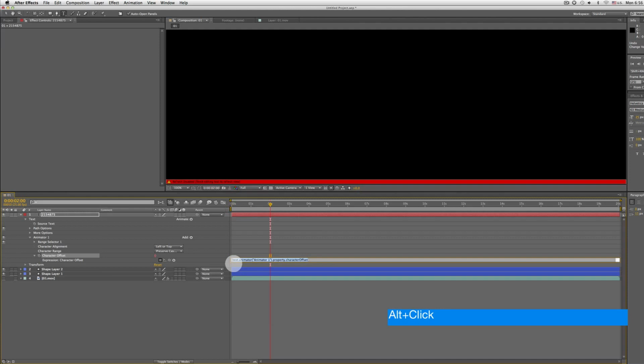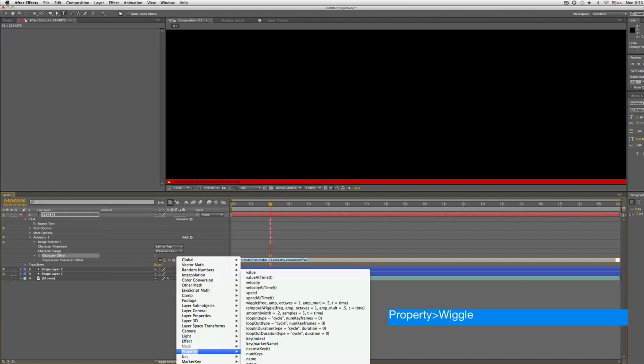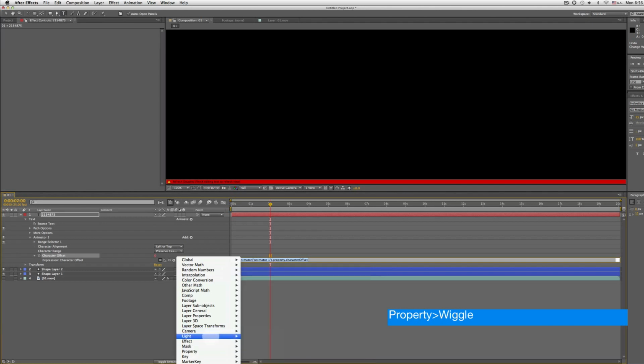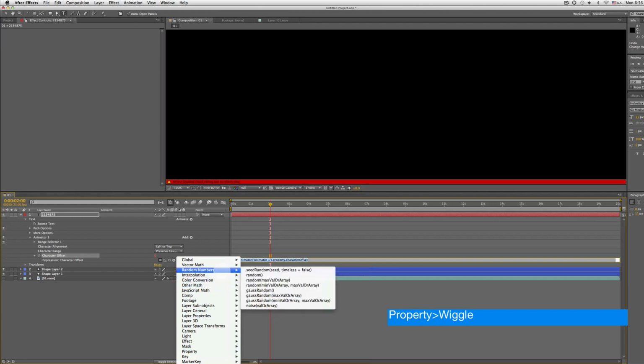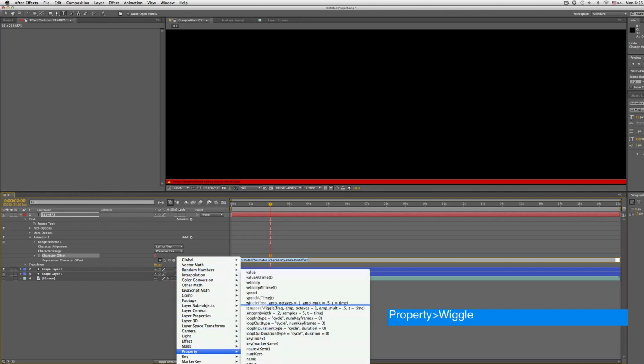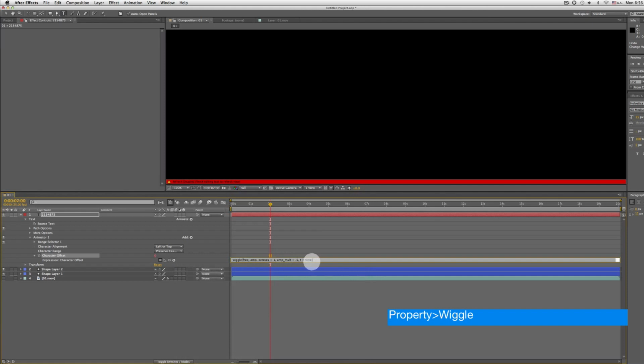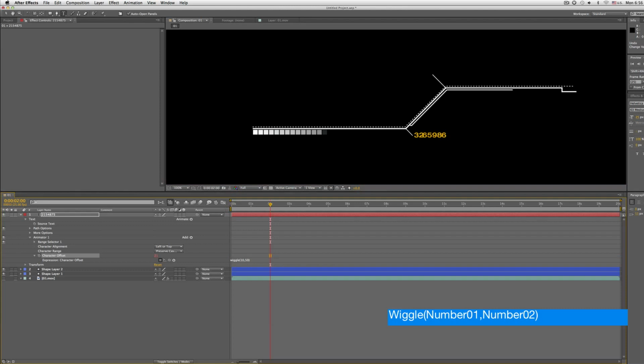Here I choose the wiggle, under Property, wiggle, or random numbers, but I recommend the wiggle. I choose my numbers. For example, from 10 to 50, we have this random animation.